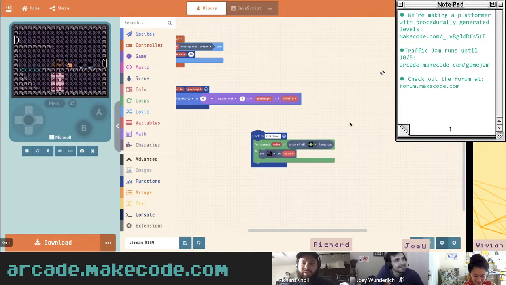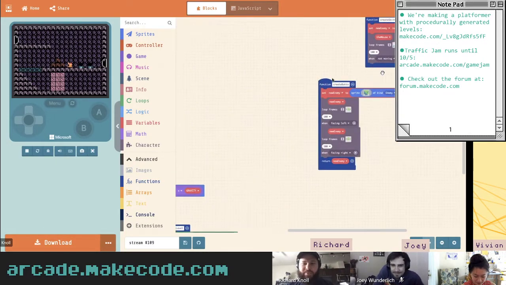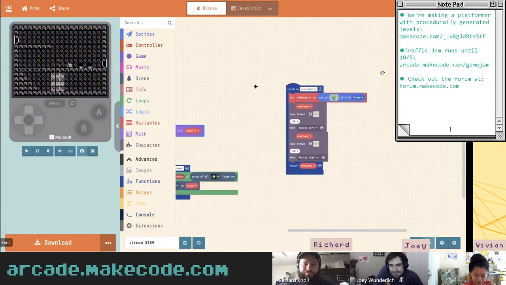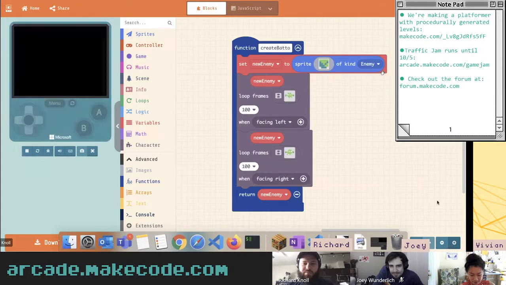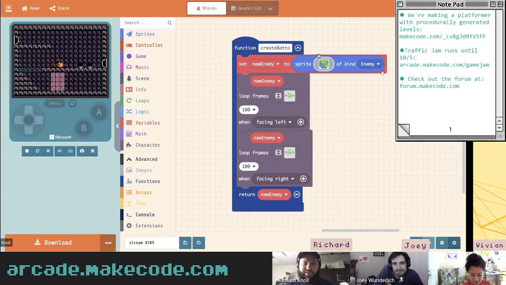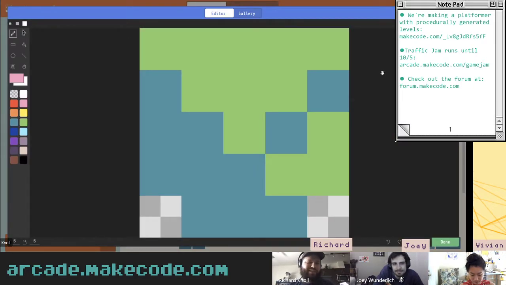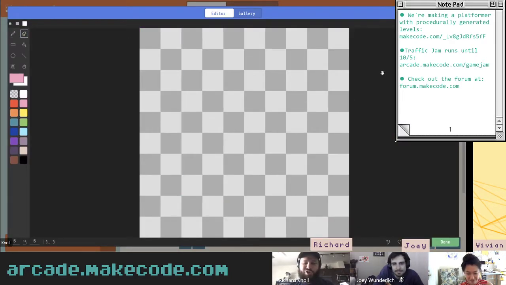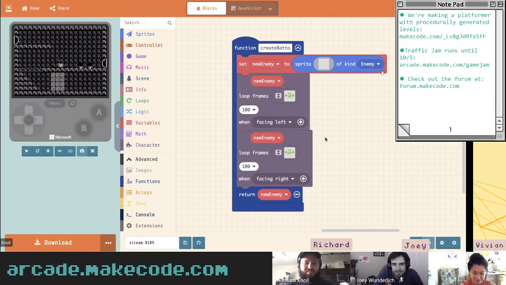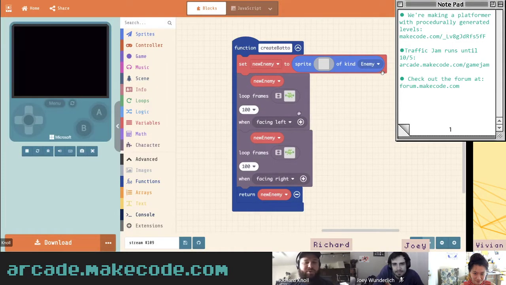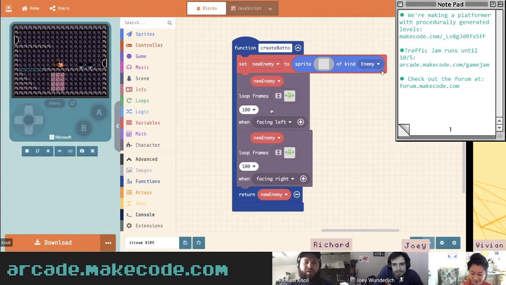All right. So I've already created a function for creating these enemies. Let's take a look at it real quick and see what it's doing. It's pretty simple. So it's creating a new enemy with this junk image. I'm going to erase it so that it's not confusing, because this should never actually show up. And the first thing we're doing is defining an animation just like we did for our player.